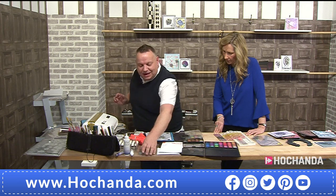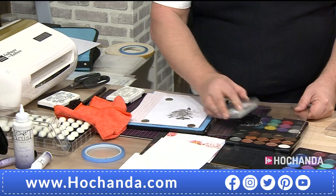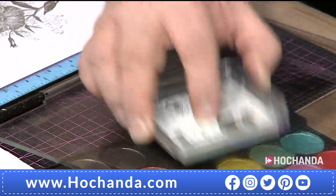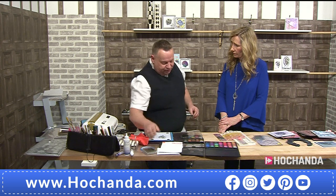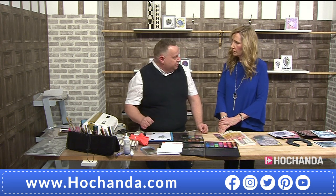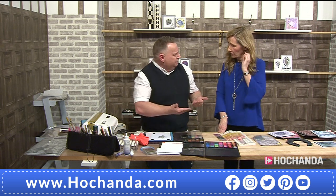Now what I'm going to do is add some embossing ink. So I'm using the eyes ink and embossing ink. With mica powders, and mica powders do a lot of things, but a powder on its own, what you can actually do is stamp with an embossing ink, and then you can gently dust the powder over. And with the Mica Magic, obviously, because it's in the binder, I thought, well, we can't do that bit as well.